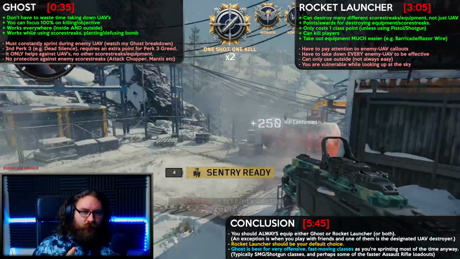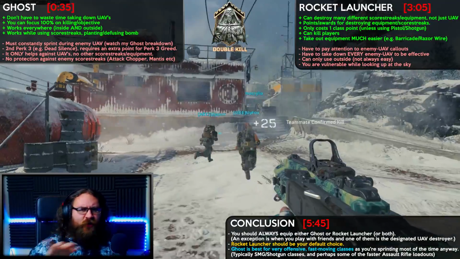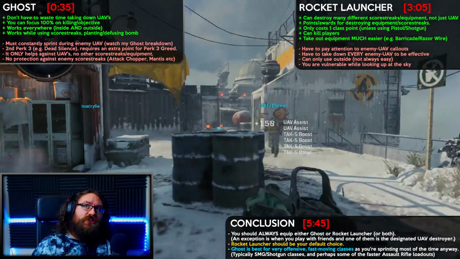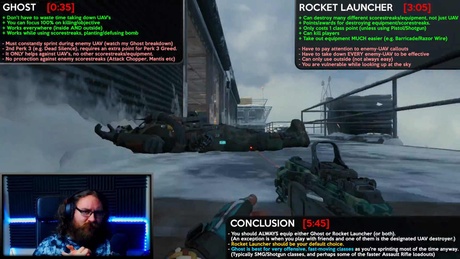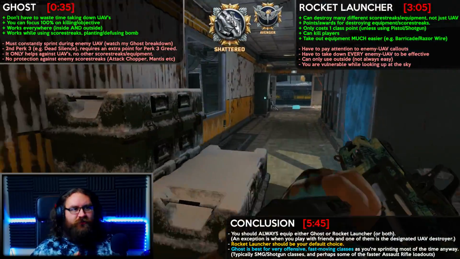Anyway, the last pro. The last pro actually kind of falls under the first pro, but it deserves its own mention. With the Rocket Launcher, you can take out specialist equipment much easier. I'm thinking mostly about Torx, Barricade, and Razor Wire. The Barricade requires 2 rockets to destroy, and the Wire only needs 1. Taking those down is just free.